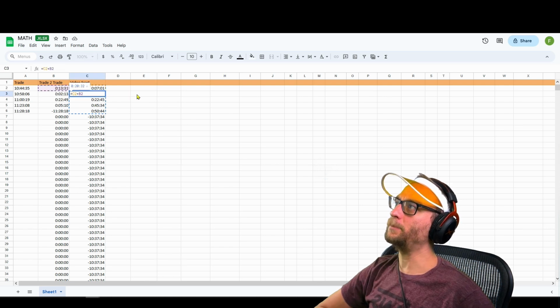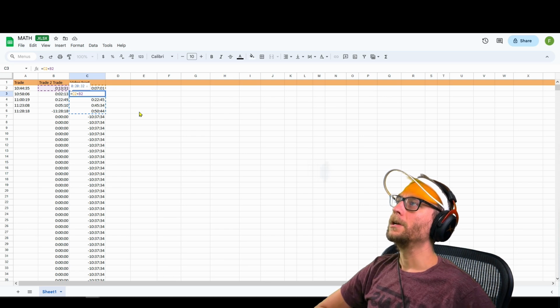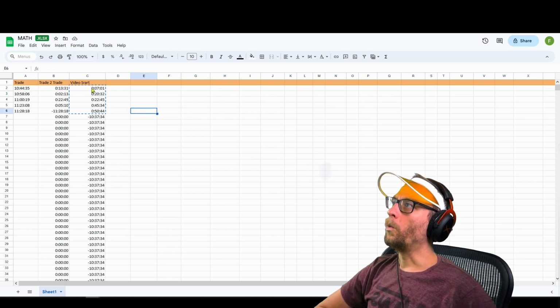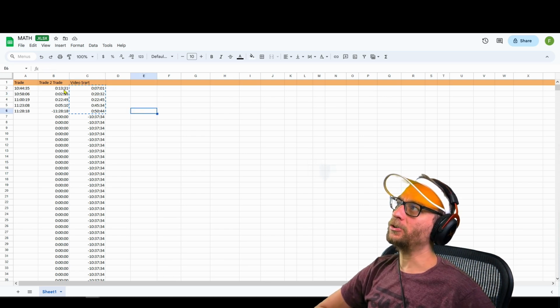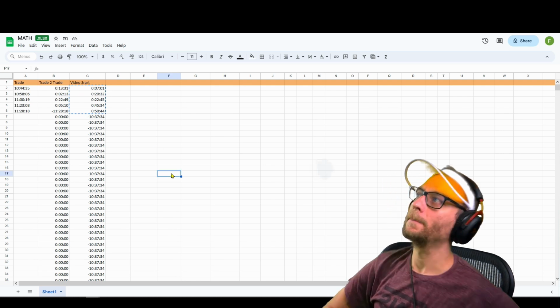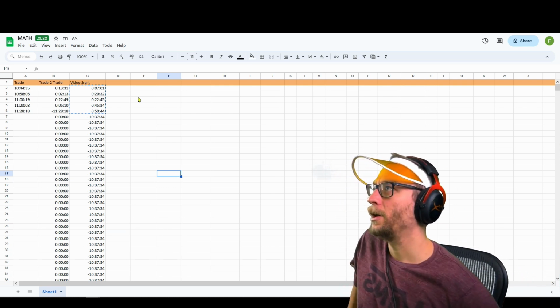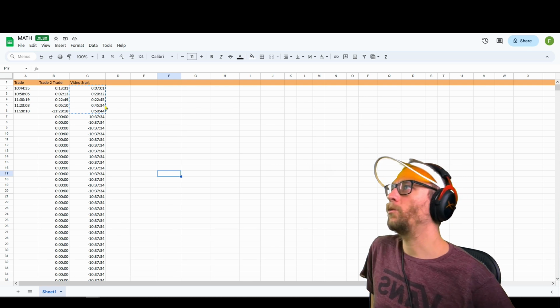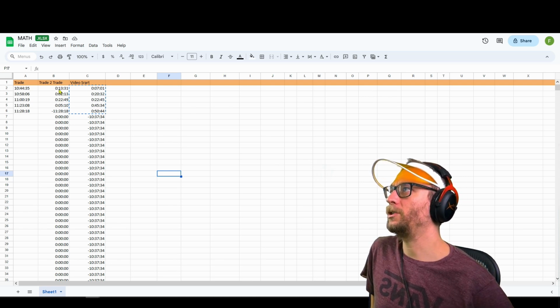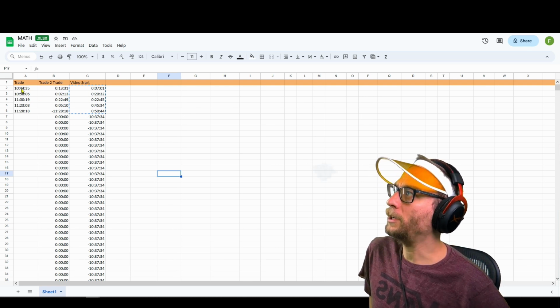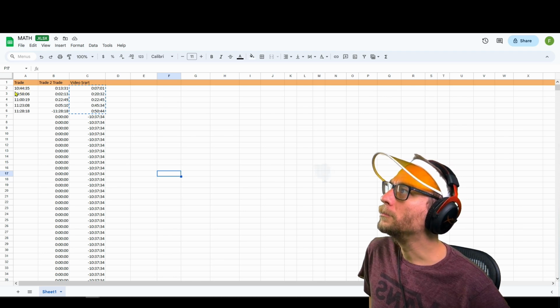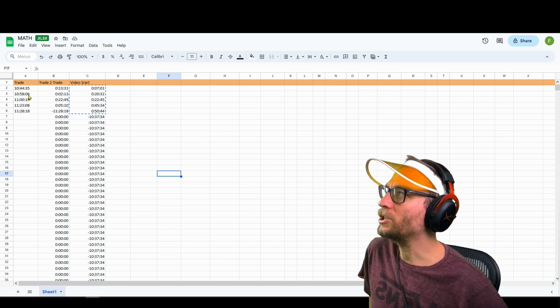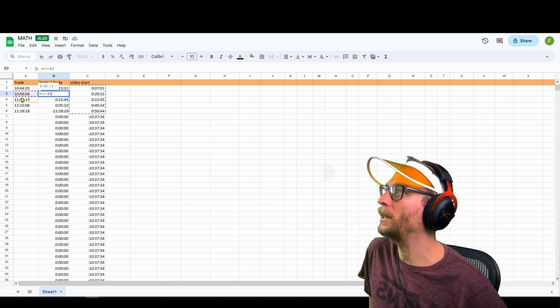C2 plus B2, okay? So what it's doing is it's adding this 13:31 to this minute 7:01, okay? And then it comes up with 20:32. And the reason we're adding C2 plus B2, remember the difference between this trade and this trade right here, remember the formula?